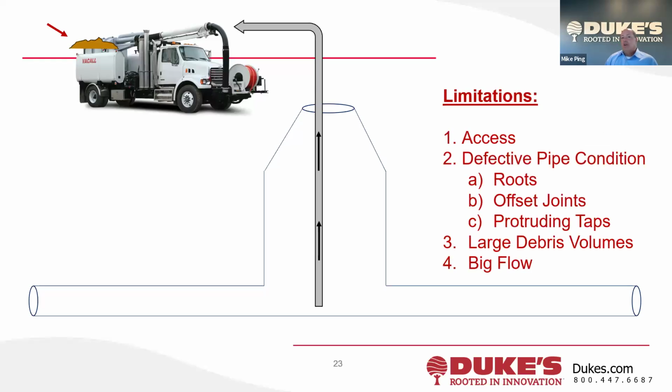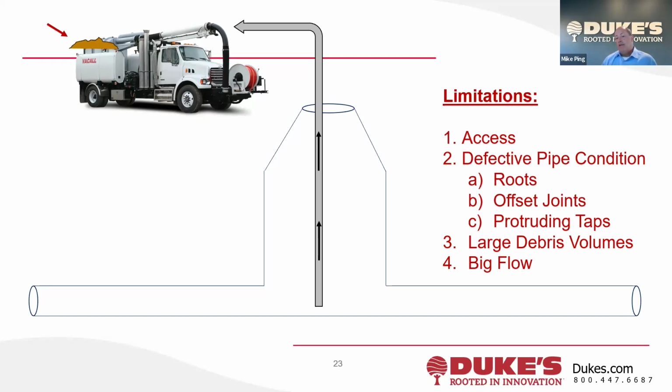So some common limitations would be, number one, access. Let's say this big vac truck, again, this is a small one, right? So let's say this vac truck, you're in an off-road environment, especially on the East Coast where a lot of the systems follow a stream or a river, it can't get there, right? It cannot make its way to the manhole, right? There's other equipment, and I'll show some of that.